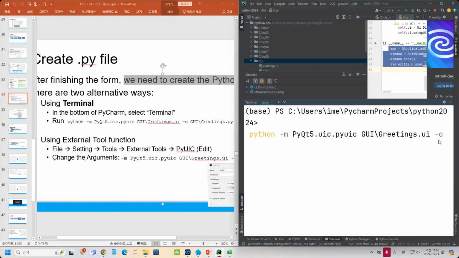So I will type again after I do the -o. The folder name will be GUI, and the file name will be greetings.py. After you finish this, you can press enter.